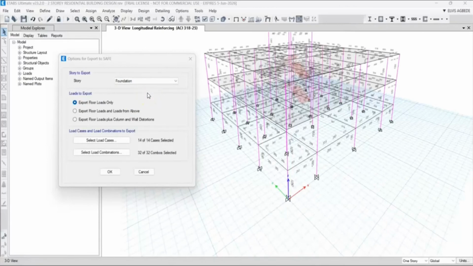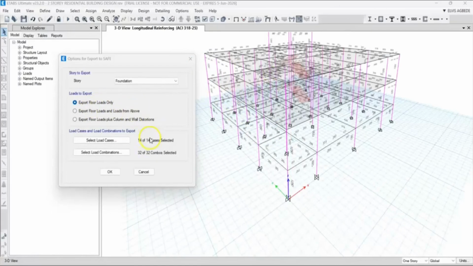Okay. So what it does is, it is going to treat this foundation story as an isolated flat slab. Okay, so it will completely ignore everything happening on the upper floors. So it will ignore this ground floor, it will ignore the first floor, and also it will ignore the roof. Okay, so this is what export floor load only means.